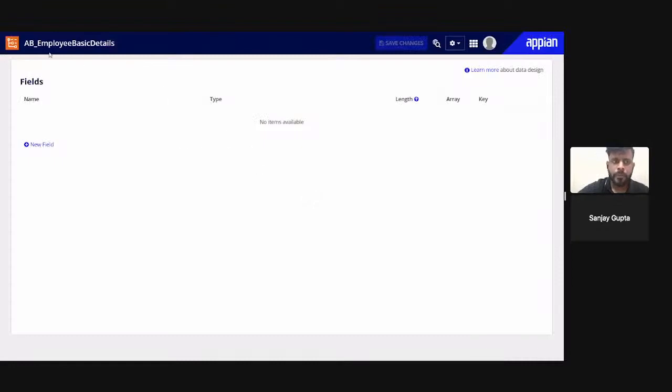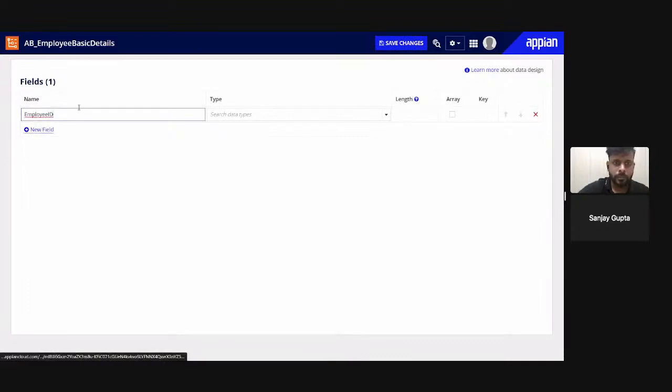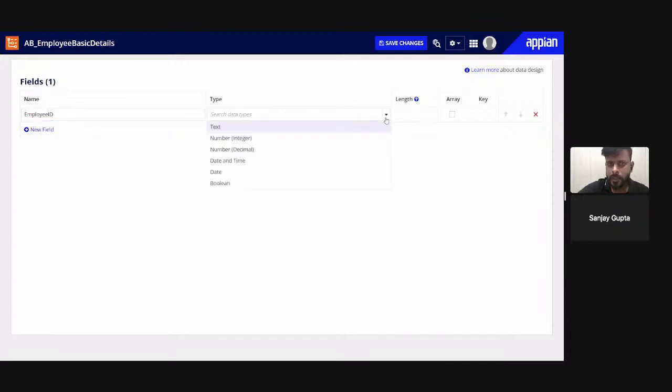You can see here Appian provided the template to create a CDT. Its name is AB employee basic details, which we provided, and now I can add fields. Suppose I'm adding the first field, employee ID. Employee ID can be number integer, right?